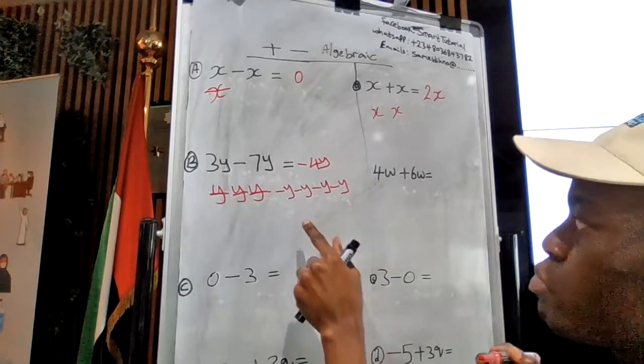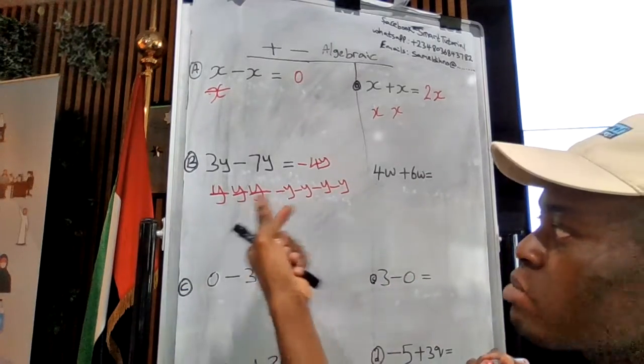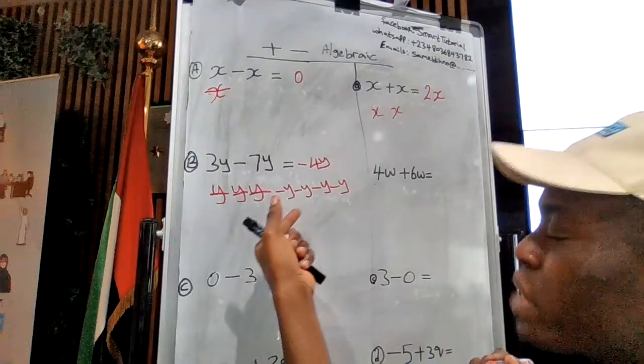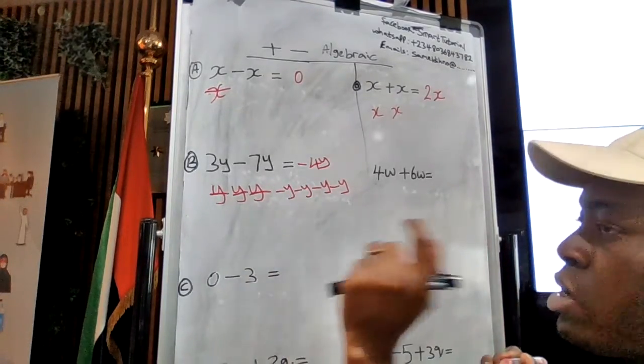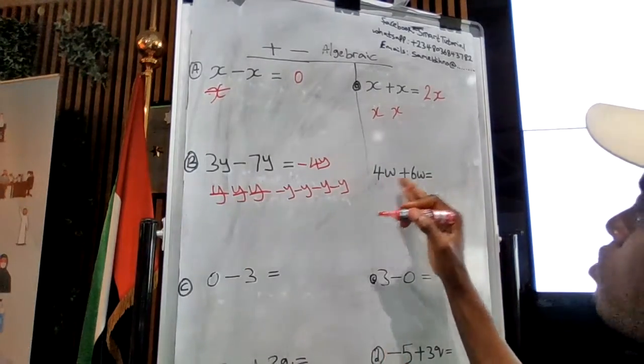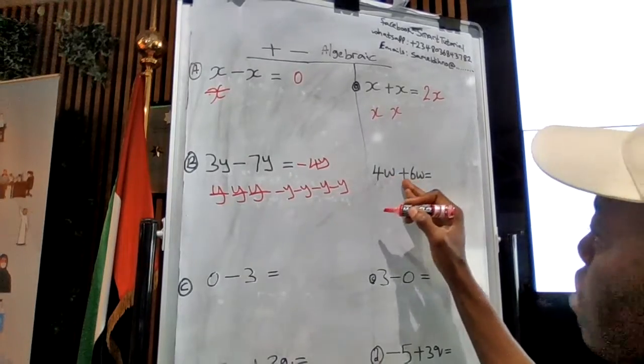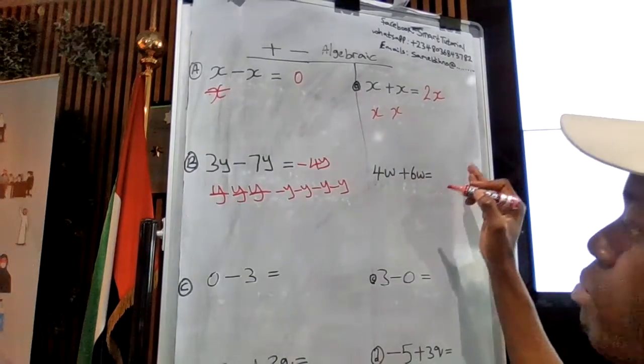Is that taken? That is it. It's very simple. Just calm yourself down and do what they ask you to do. There is no times, there is no division, there is no bracket. Count what you have seen. Don't bring another topic into the question you are solving. 4w plus 6w. That is, count 4w, count 6w. You should know the answer.